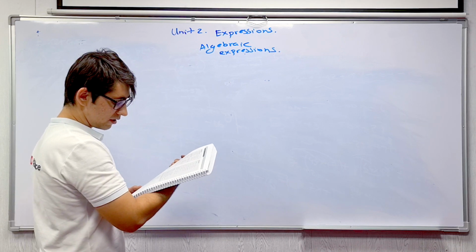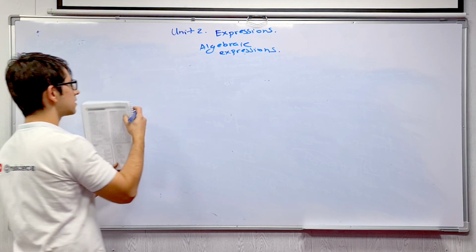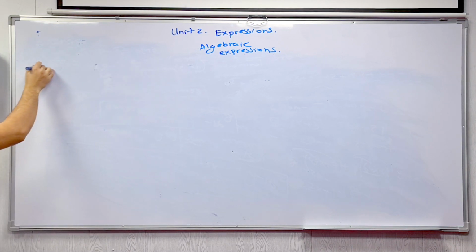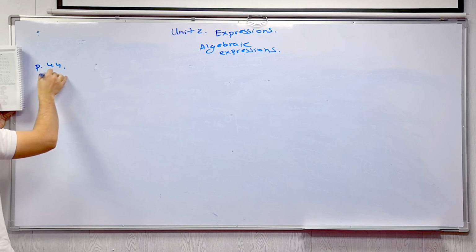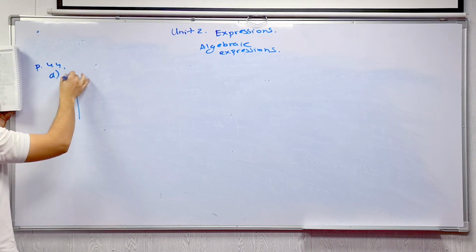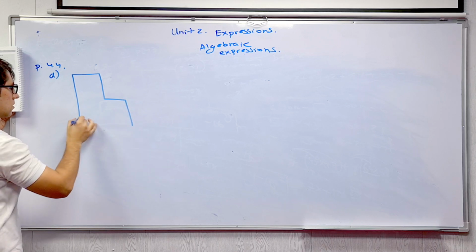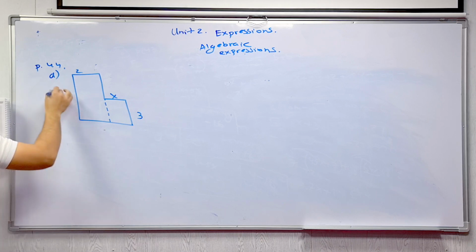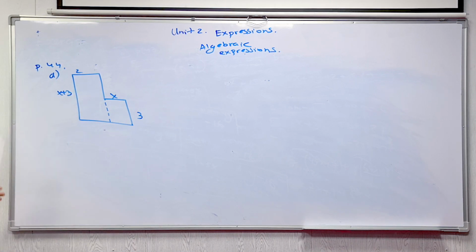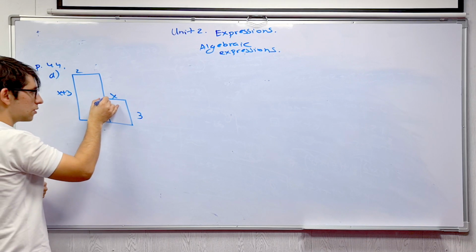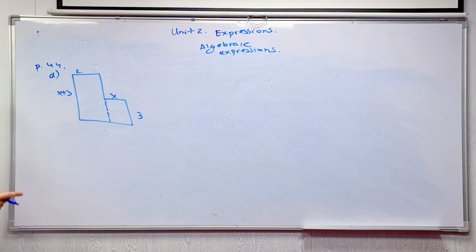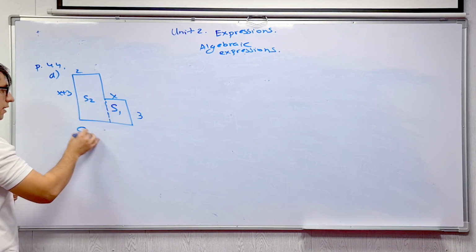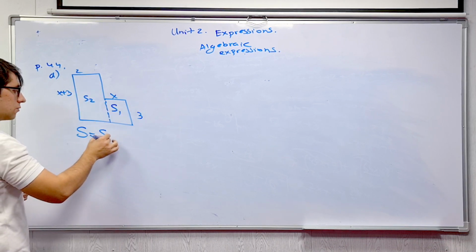Write an expression for the area of these shapes, expanding and simplifying where necessary. So we are on page 44, part D. 2x3, x plus 3. So, how to find area? Actually, E is shown. What you have to do? You have to divide into 2 parts, right? So, S1 and S2. This will be the area of this figure, S1 plus S2.